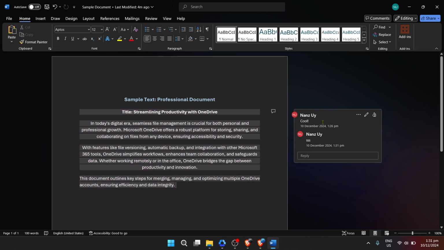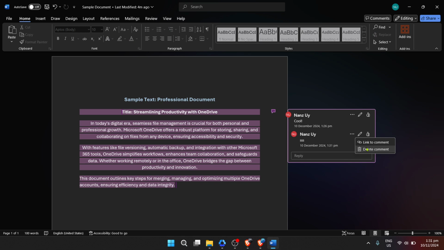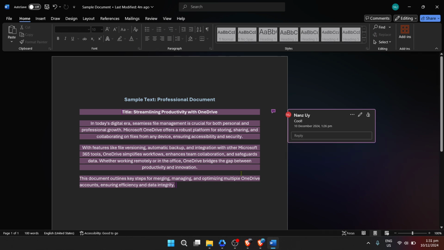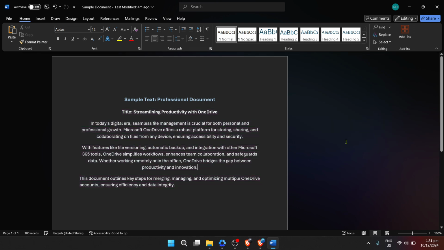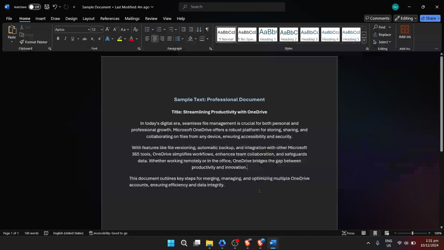While the process seems simple, and it is, there are a few additional tips I'd like to share to make your editing experience even smoother. First, if you have several comments in a document and you're looking to remove them all, rather than deleting them one by one, you can usually find an option to delete all comments in document within the same Review tab. Using this option can save a significant amount of time, especially in heavily commented documents.